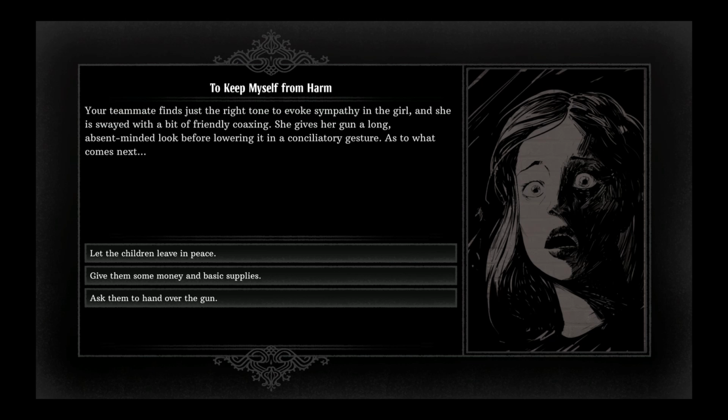You know, I think kids can handle a gun. She seemed to know what she was doing, so even though a weapon might be nice, I'm going to try and do the nice thing and see if it gets me anywhere. Give her some money and basic supplies.